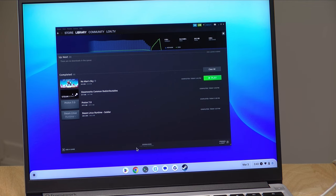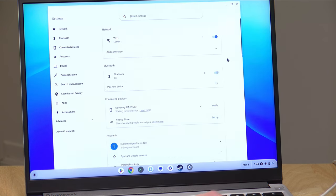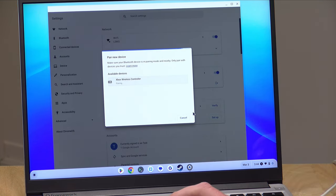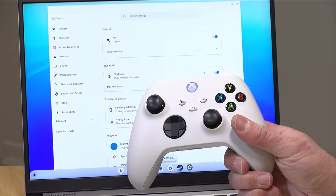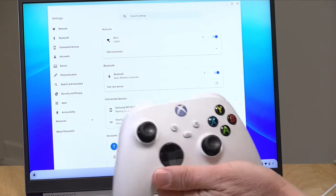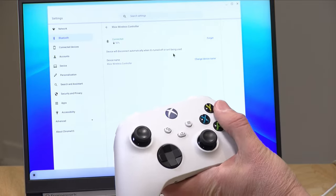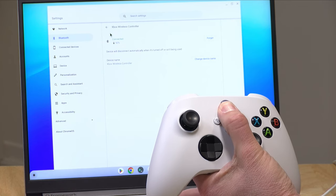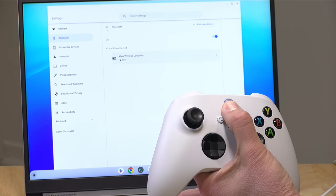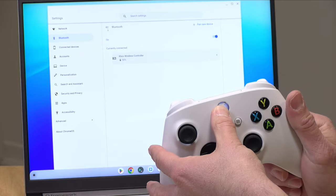All right, so let me pair the controller up first before we do anything else. I'm going to turn this on and hit my pair button. Generally, I found controller pairing to be a very benign activity. So here it is, Xbox wireless controller. Well, it thinks it paired with it, but it doesn't seem to have been reciprocated. The controller says it's paired, but the controller is like, well, I don't think I'm paired. Let's try that again. Now the controller is stuck blinking in limbo here.